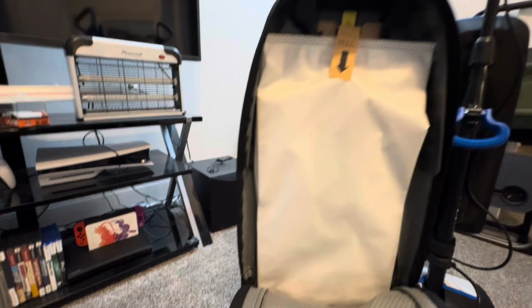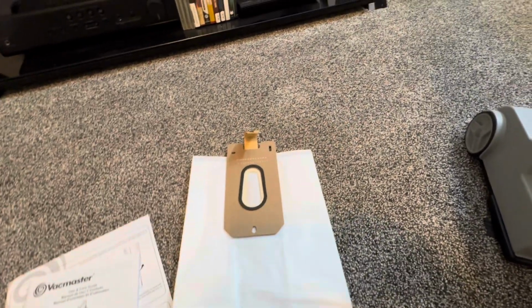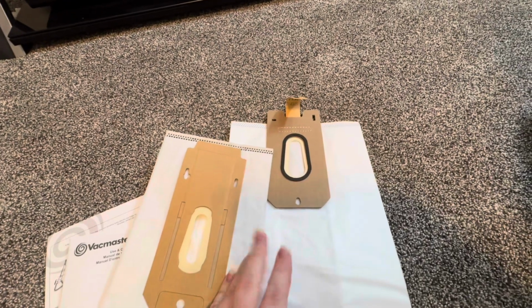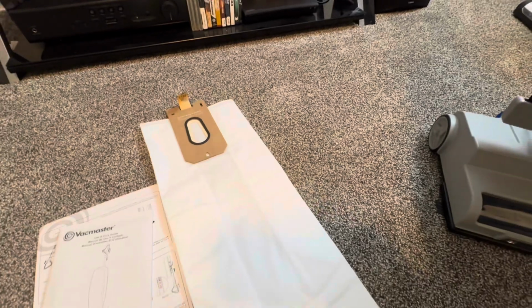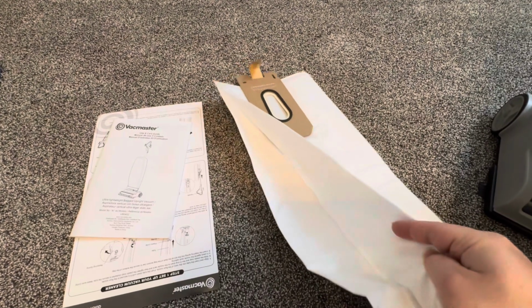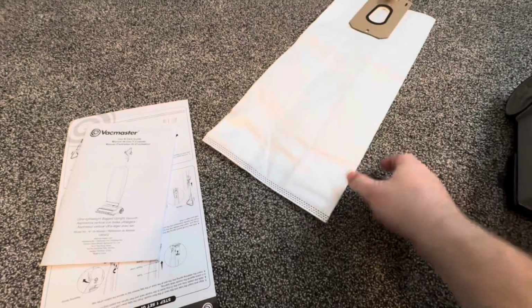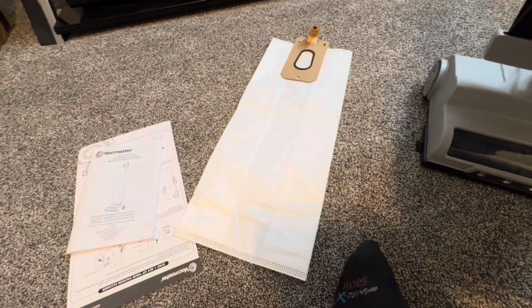So the dock is very similar to CC, but the problem is with these bags, the collar is not the same. I'll pull this one here. Collar is not the same as CC. The bags are also wider versus the CC standards. These are similar to some of the cheap knockoff CC bags, and they look like they're probably only about 3-ply HEPA bags from what I can see here, but not terrible. They give you 3 extra ones in the package with the machine.